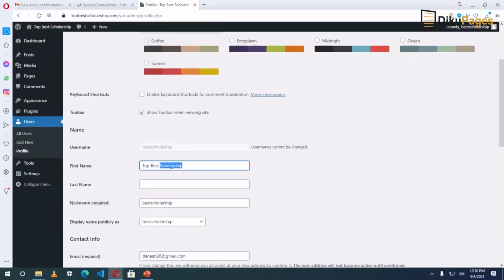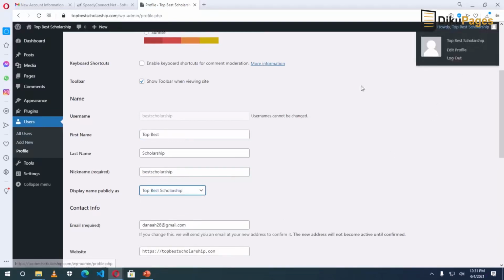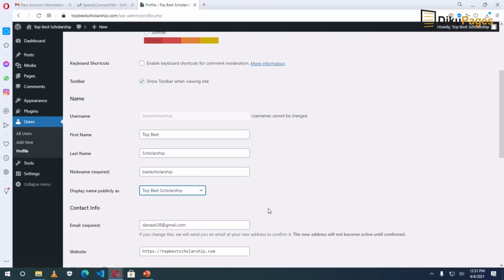Okay, I'll just remove scholarship down here, and then I'll leave it top best, that's the first name, and then the last name, scholarship. So nickname will be this, and then display name publicly as I choose top best scholarship. That is the name I want to see in here, and that is the name my visitors will see.